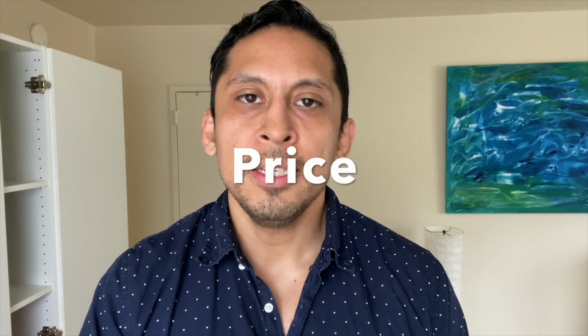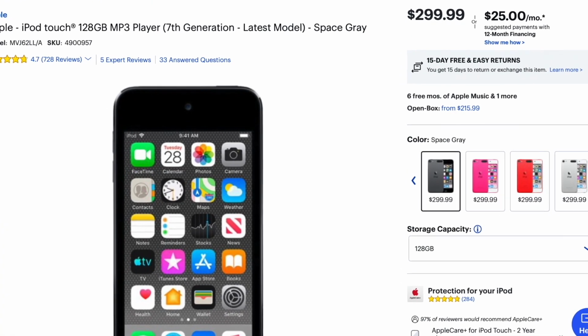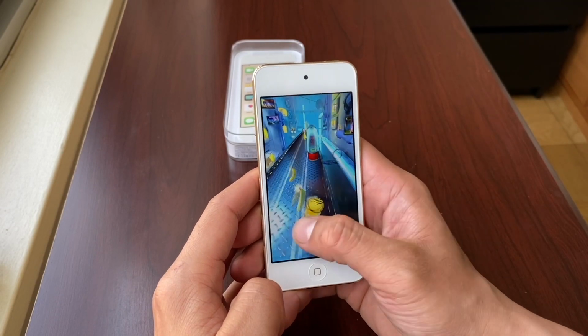Finally, coming to the price, the iTouch 7th generation currently sits at $199 at retailers. I think even though the iTouch does have a lot of space, 128 gigabytes can fit a lot of music, apps, photos, and it has good Bluetooth connectivity as well as a pleasant display, I do think it is a bit pricey for what it is. There are much more expensive devices that do the same or similar things the iTouch does, but there also are a bunch of less expensive options. So for the price category, the price is a bit of a hindrance.